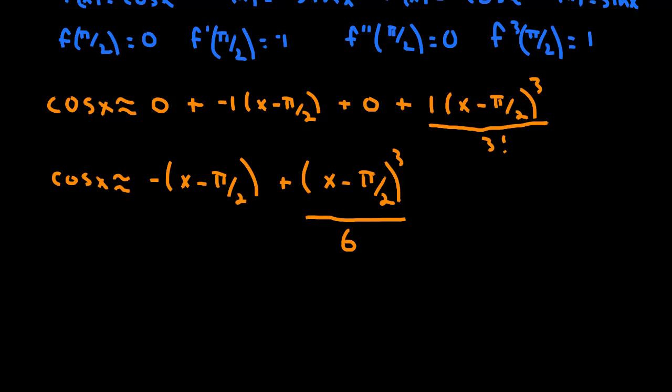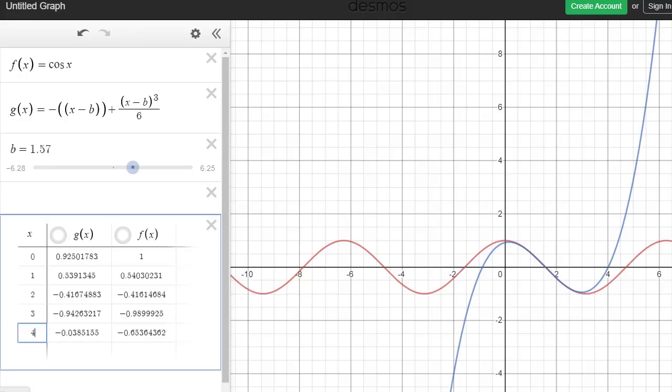So let's see how we did. Let's see how good of an approximation that this polynomial we just found actually is. If we go to the graph, and the red is my cosine function, and the blue is my third degree Taylor polynomial centered right here at pi over 2, which is right around 1.57. Don't worry about all this stuff here. You can look at it and sort of see that this is my third degree polynomial. I kind of made it dynamic. It didn't work out exactly how I'd hoped, but I just kind of fudged it.